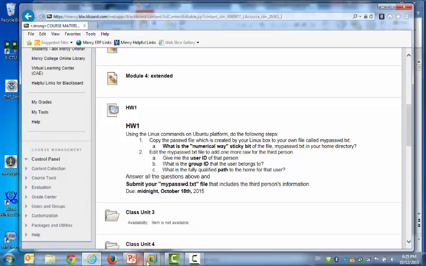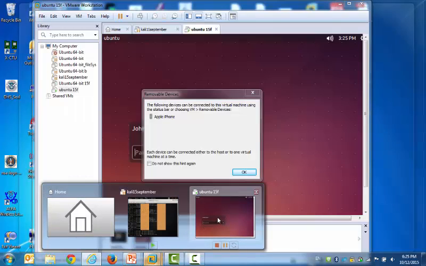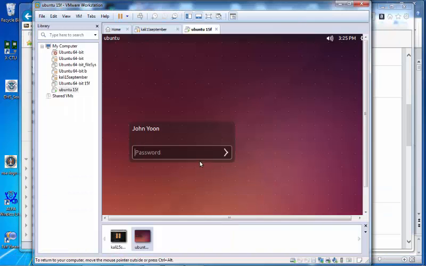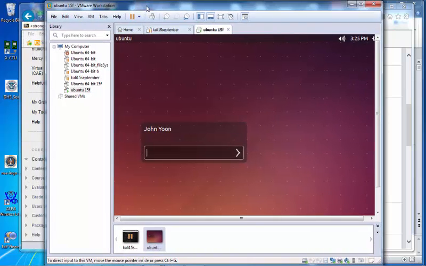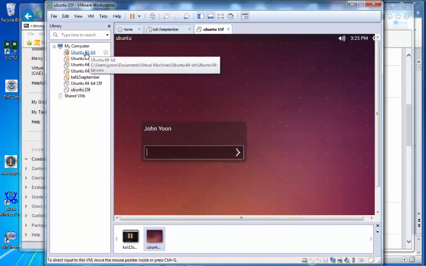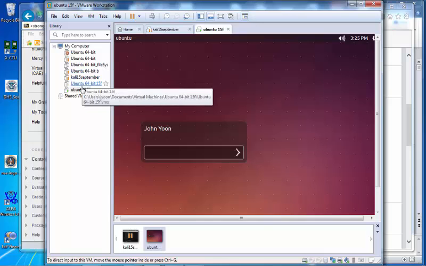For you to understand, here is the thing. If you go to Ubuntu, some of you may notice that I have so many Ubuntus and one Kali.